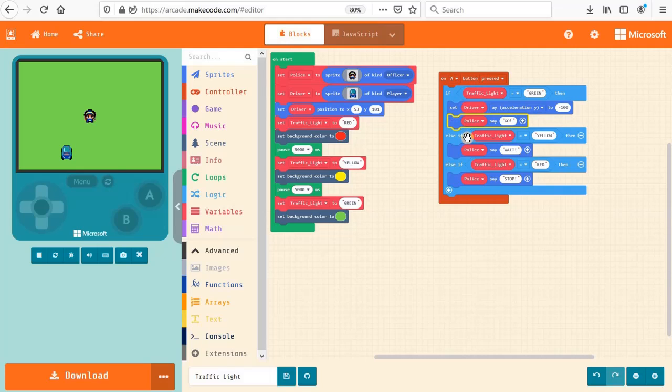The second one is a similar concept. We utilize the comparison block to help us check if the value of the variable equals yellow. If it's yellow, then it performs the action inside the block. So the action of comparing the value, or checking whether the left value is equal to the right value, is called comparison.